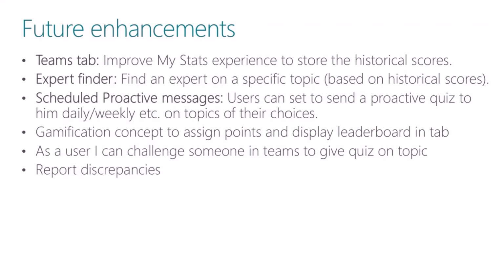And lastly, we thought of adding a report discrepancy option, because we are using Azure OpenAI service, which is a large LLM model based on OpenAI itself. There might be certain things which might be incorrect, right? And we might want to give the user a way to report that particular discrepancy, if there is any, in the answer itself, so that the AI model can improve.